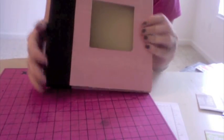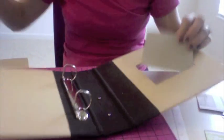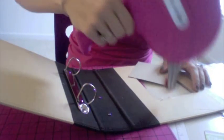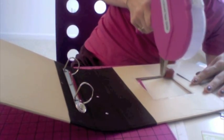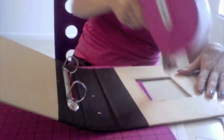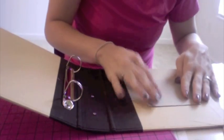And like I said, I'm going to come back in and ink the edges, but ta-da, it is covered. Okay. So now I'm going to come in and glue down my adhesive here. Ugh, it's coming up on me. And there. Oh, come on. Sometimes my ATG, it's a love and hate relationship actually. I don't do many big projects like this, so, you know, whatever, but I'm just going to lay this right.